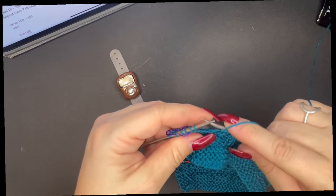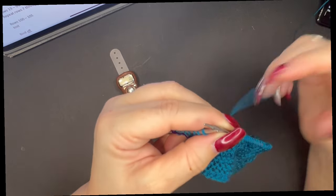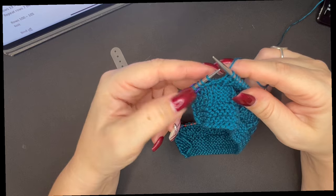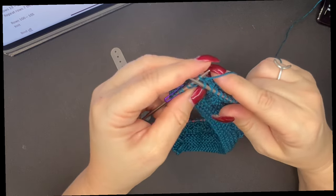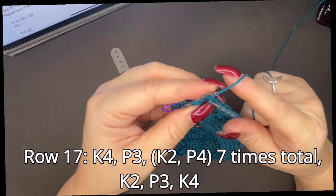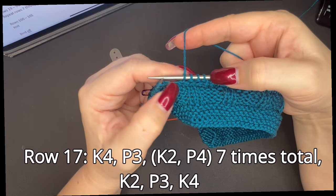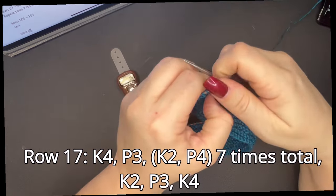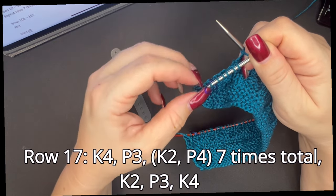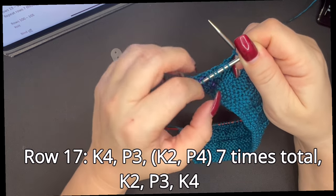Okay, so once I get to the last 9 stitches, so I went ahead, so sorry. My repeat was to knit 2 and purl 4. So I just finished my knit 2 and then I purled 4. And I've got 9 stitches left. 1, 2, 3, 4, 5 on this side of the marker. 1, 2, 3, 4 for my last 4 stitches of the row.